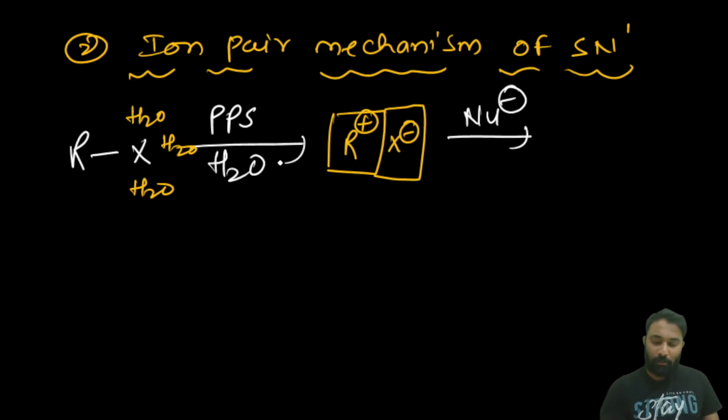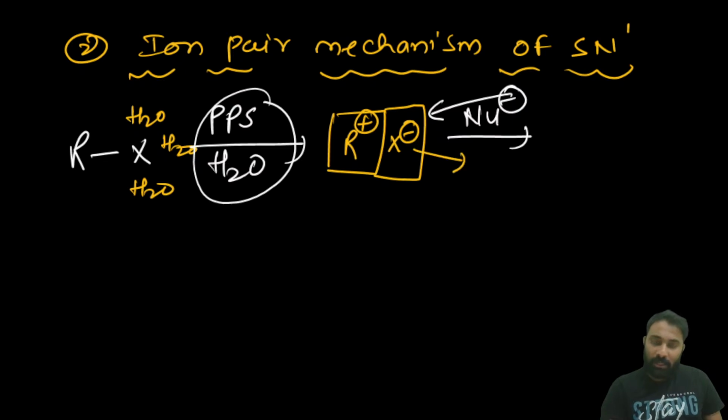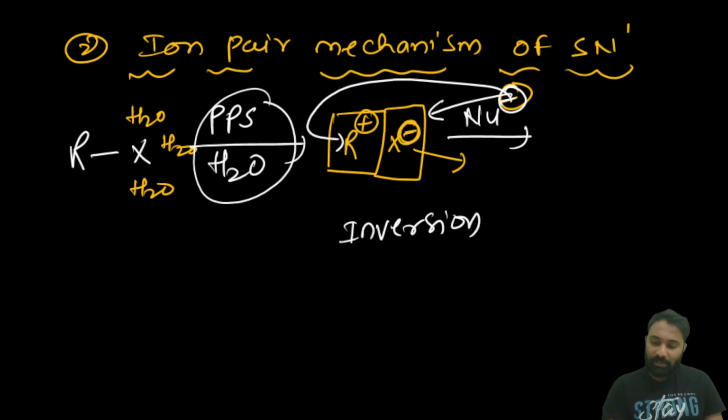When the carbocation has been formed, if the nucleophile is coming from the same end where the leaving group is going, this nucleophile has electrons and this halogen also has electrons. Electrons will get repelled. Due to that, in the SN1 reaction, first the inversion product will be formed, then after that the retention product will form. Inversion product is greater than the retention product. So you have to be very careful.